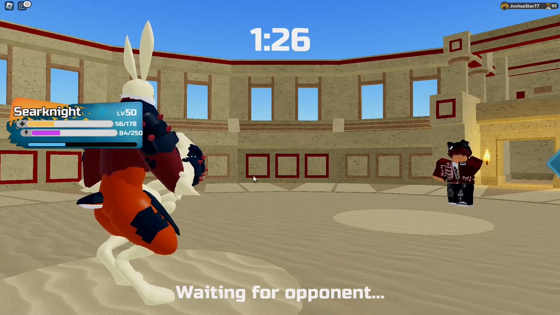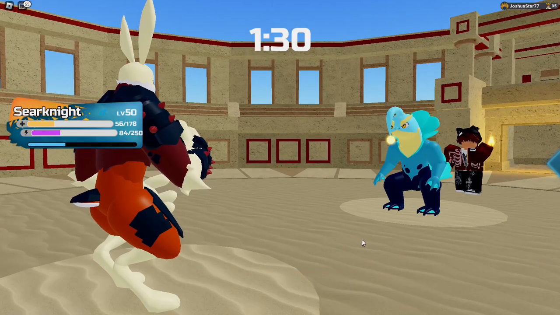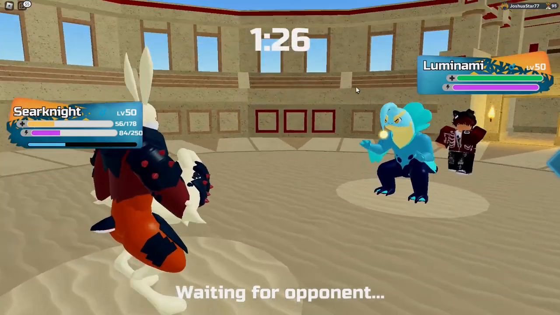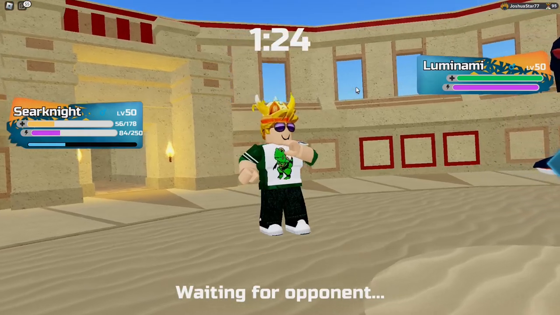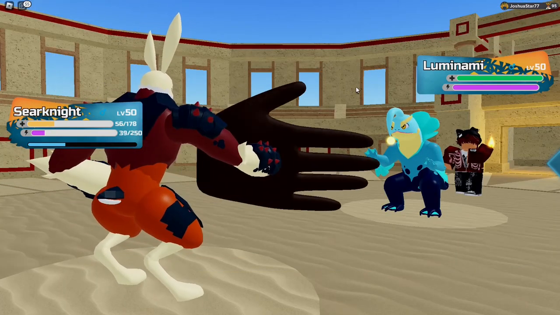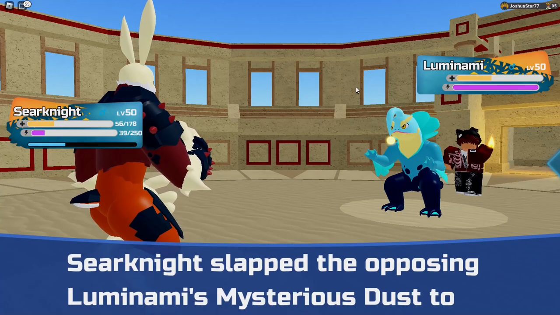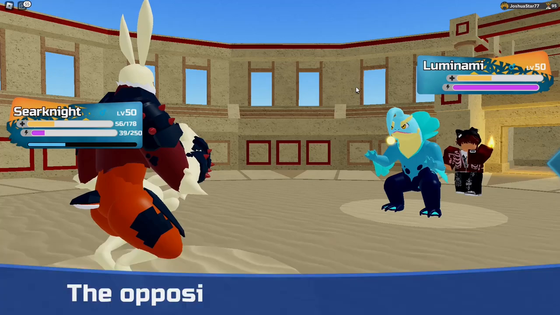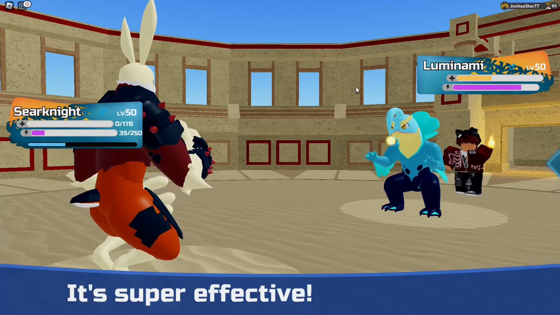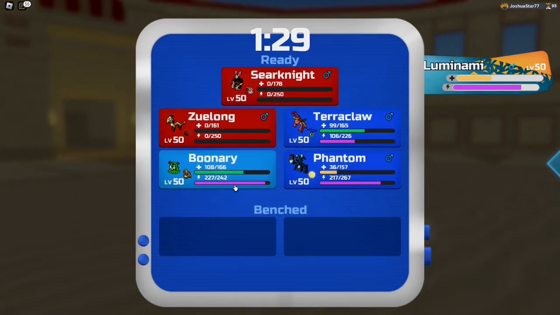I'm in trouble now. There's no way I'm going to win this battle now. There's a Luminami. I'm just going to get free damage on it while I can. I'll go for Slapdown. I'll at the very least get rid of its item, which will be something. But there's nothing else we can really do. If this thing's still alive, there's nothing we can really do. I actually did a lot of damage. Oh my gosh. Mysterious Dust? Okay. Alright. Wave Wrecker? It's a melee Luminami. Okay. Well, what do I do here?